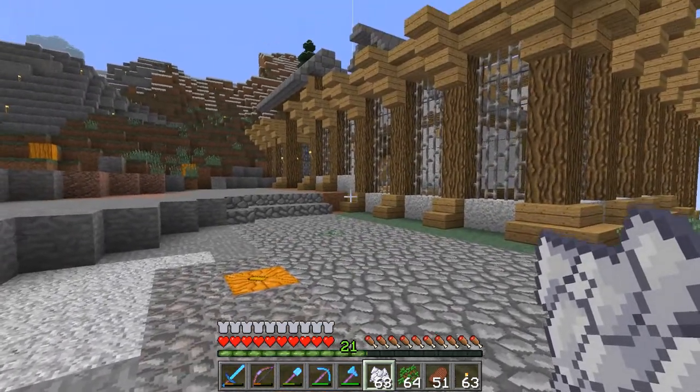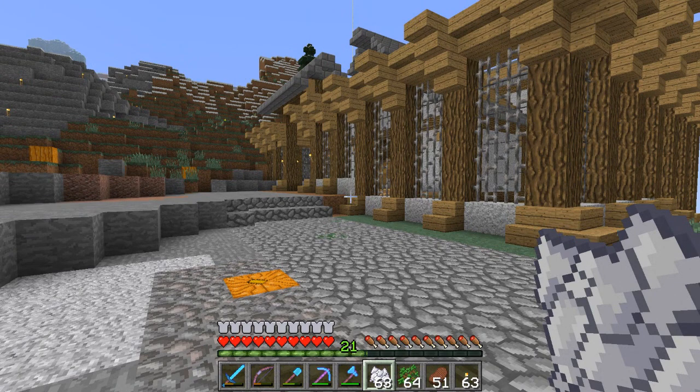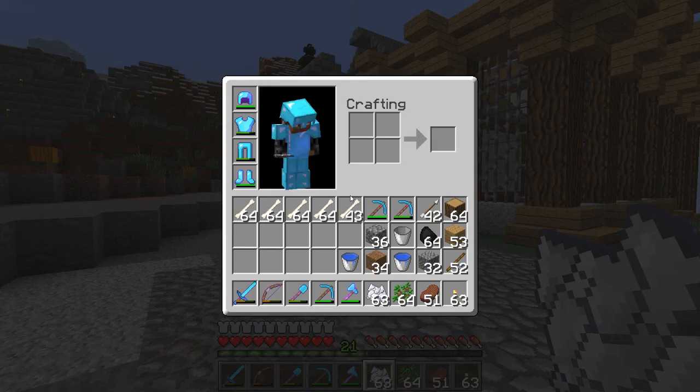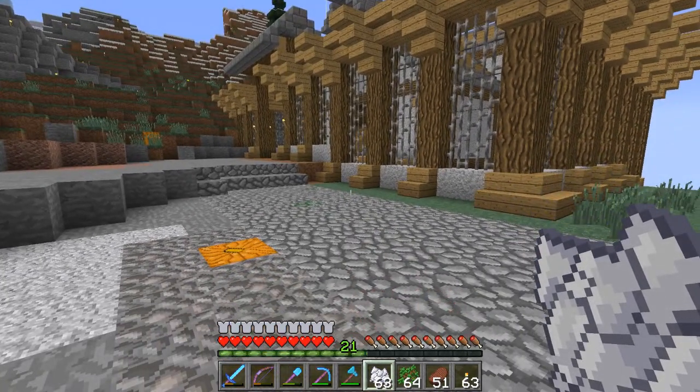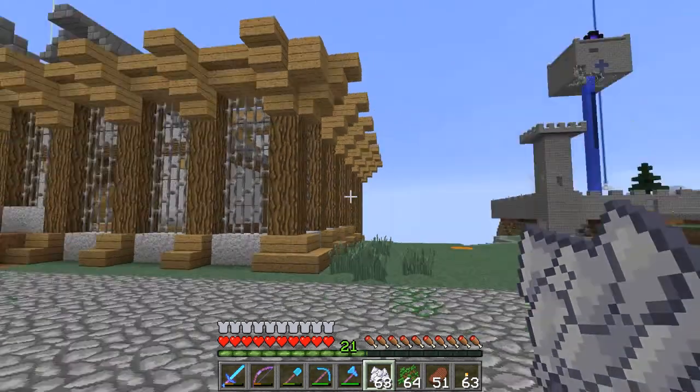Now, I am actually going to go over to my AFK area, and I've got some oak saplings and a ton of bones, and we are just going to grow as much oak as we can and see if we can't stock up, because once again, I am getting kind of low.